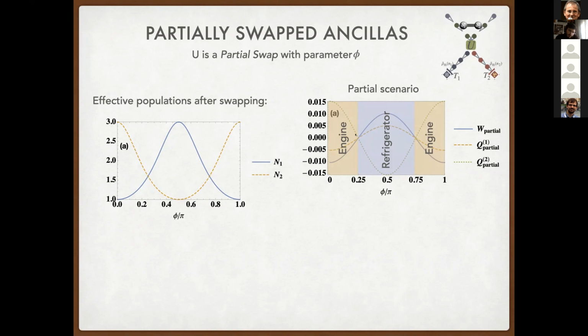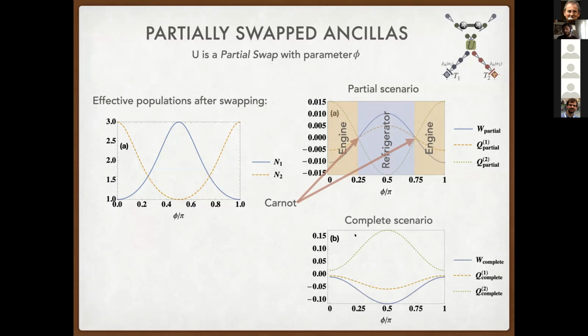And as you can guess, the crossing points between the engine and the refrigerator are Carnot points. This is all periodic and repeated from pi half to pi, and so on and so forth. So this is the partial scenario. We can see that we can optimize. First of all, we can switch the operating regime of the machine, going from the engine to the refrigerator. And the second thing is that we can maximize the operation of the refrigerator by going to the total swap.